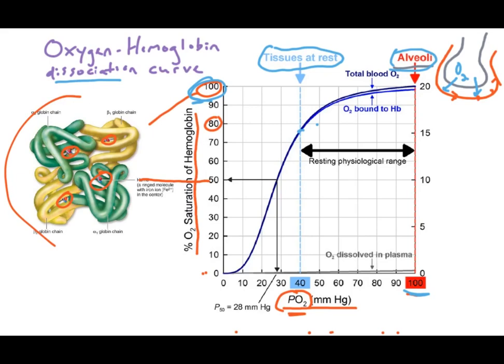But think to yourself where along the x-axis we will shift in tissues that are active. Right? So in working muscle and working tissues, we are going to be further to the left along this axis. So if you can imagine tissues now being here at a partial pressure of oxygen of about 28, right? You see that we are about 50% saturated. So those hemoglobin are releasing more oxygen because our body needs it, because those tissues need it.